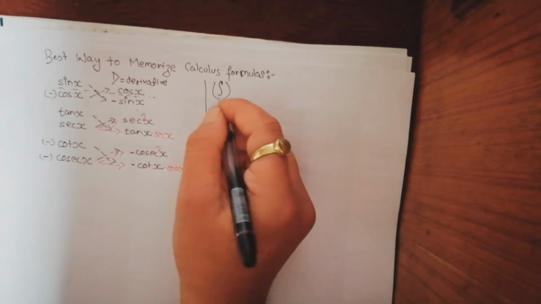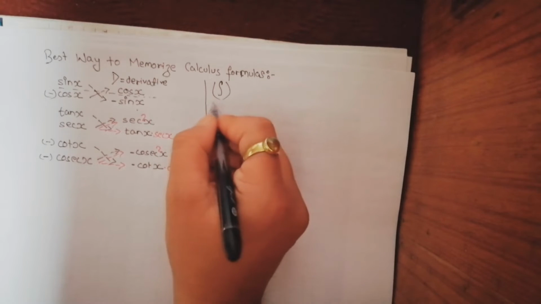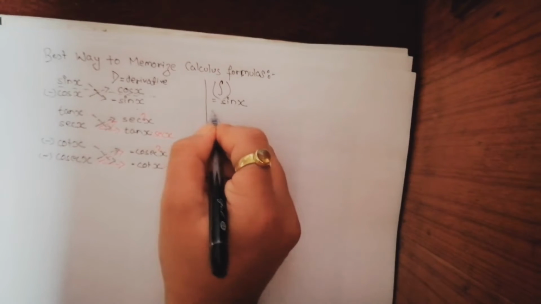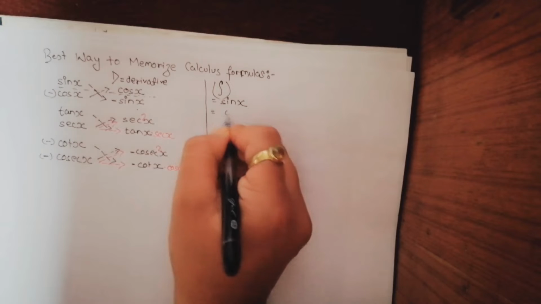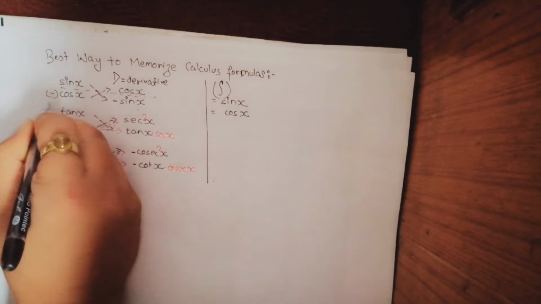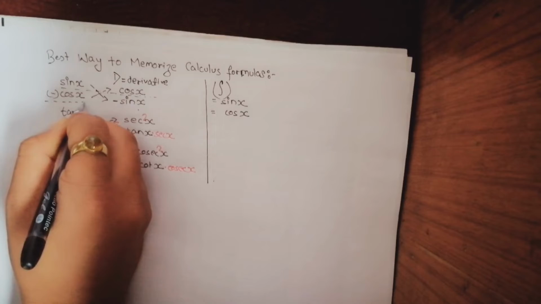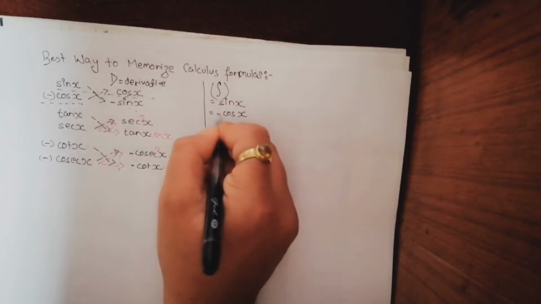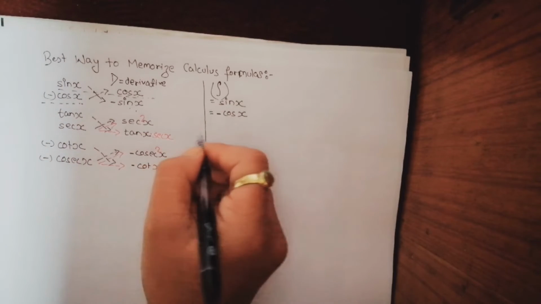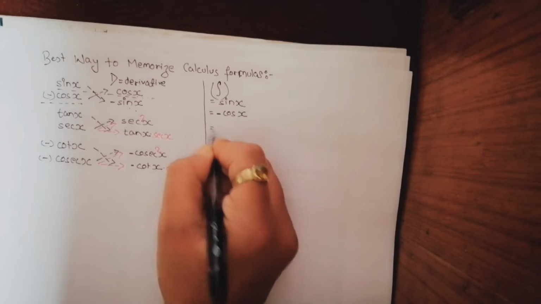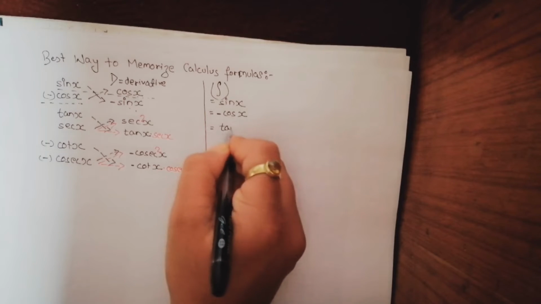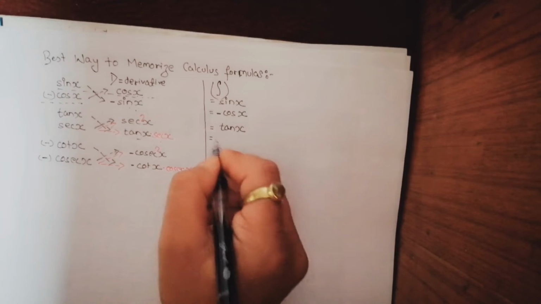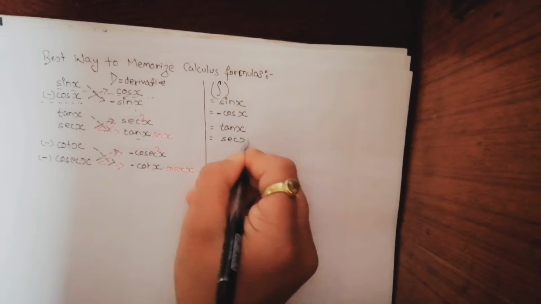So now if I am talking about the integration of cos x, it will be just sin x, and if I'm talking about the integration of sin x, it will be cos x. But you need to remember over here the cos x contains one negative sign, so the integration of sin x will be minus cos x. Likewise, if I am talking about the integration of sec square x, it will be tan x, and if I am talking about the integration of tan x sec x, it will be just sec x.